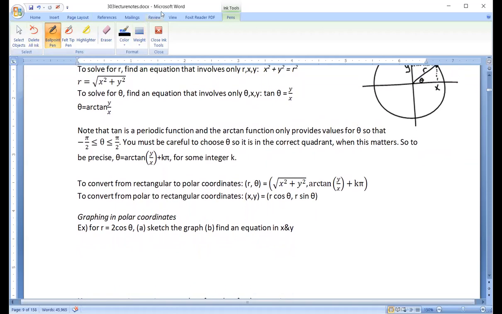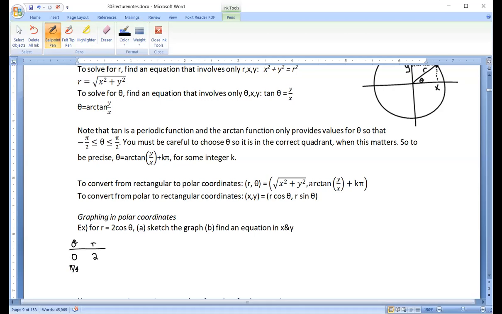Once again, if we want to make a graph but we don't know what the graph looks like, what do we do? We collect some points. As I mentioned, in this case r is essentially written as a function of theta. So let's make a little table, theta values and r values. Let's pick some easy theta values. When theta is 0, r is just 2.